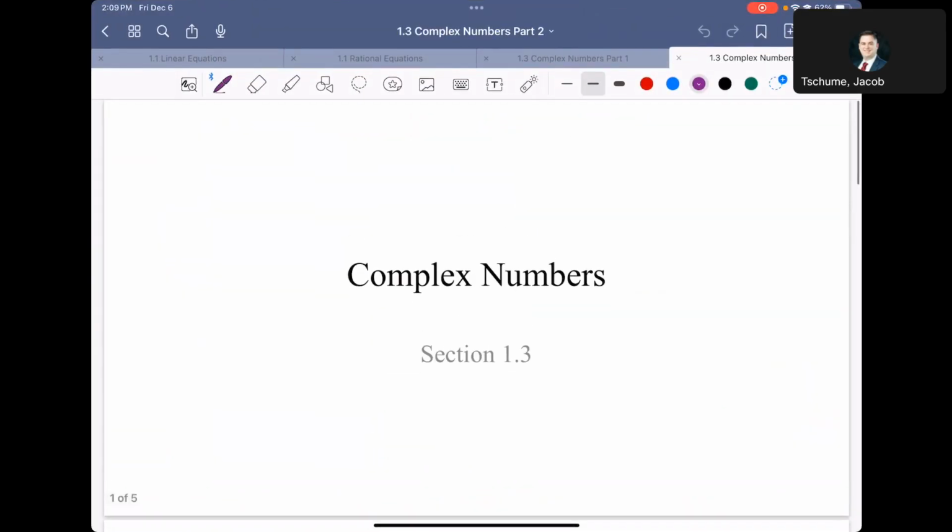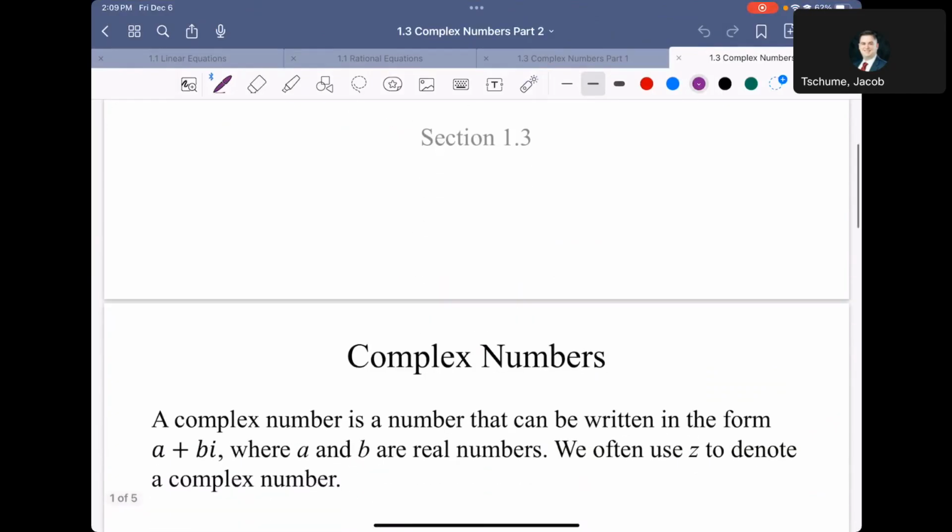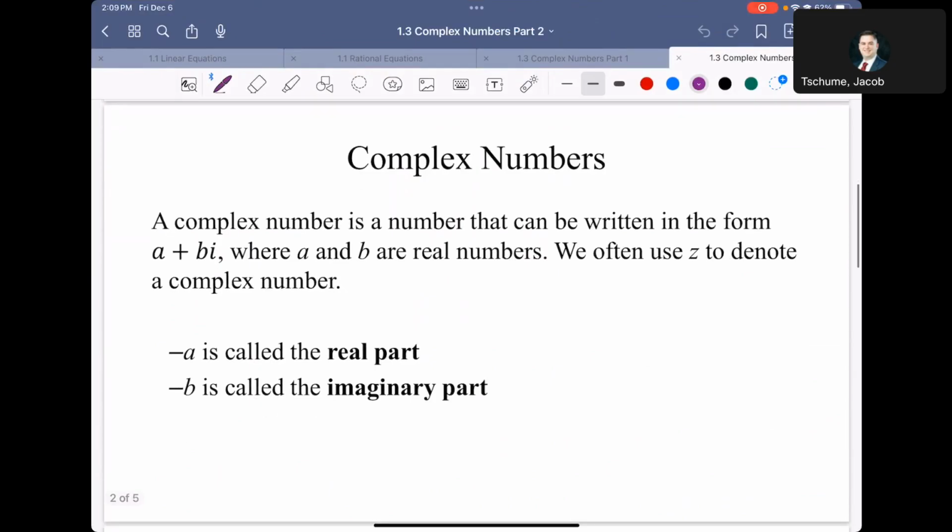All right, so we are going to wrap up section 1.3 today and continue our discussion about complex numbers and how they work. So in the last video, we looked at just the imaginary unit and what it meant for i to get involved with mathematics. Anytime you ran into a square root of a negative number, we usually broke off the square root of -1 and we got the value of i. Now we're going to learn how those imaginary units mix in with an overall complex number.